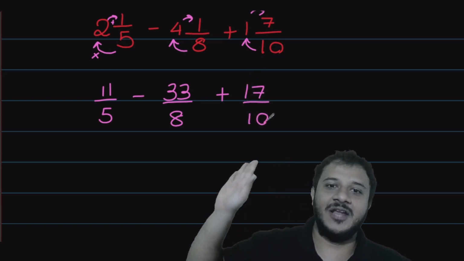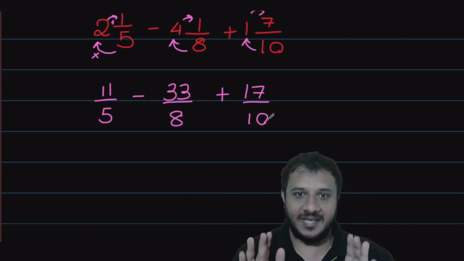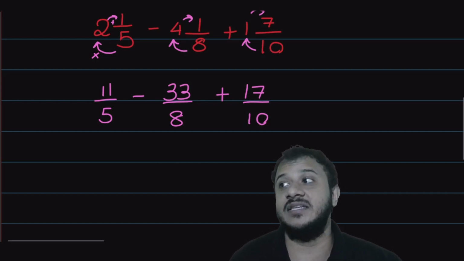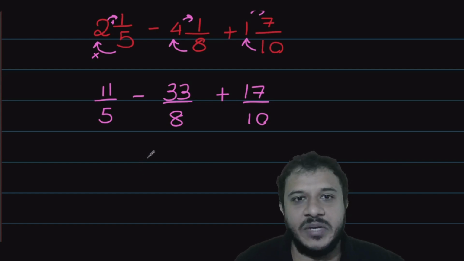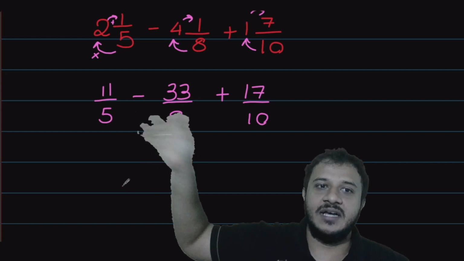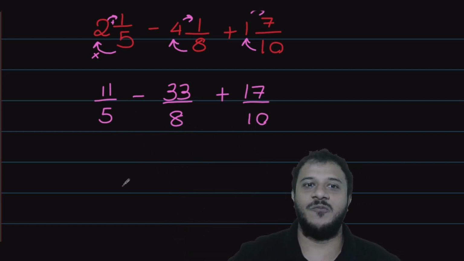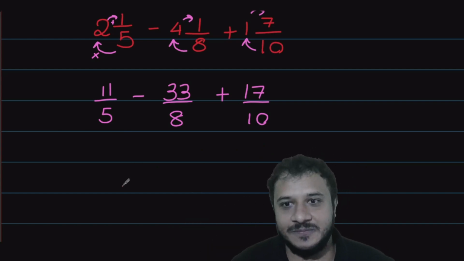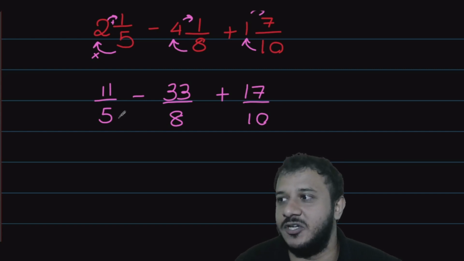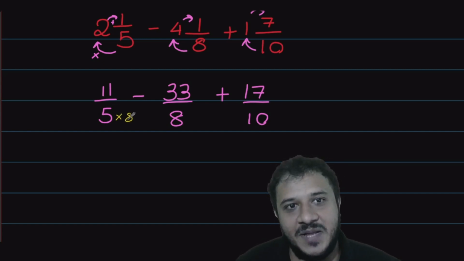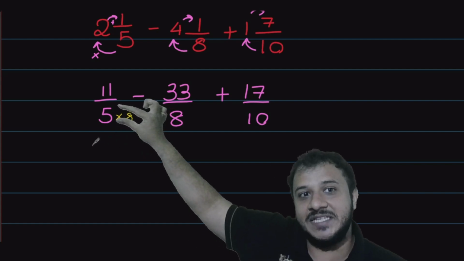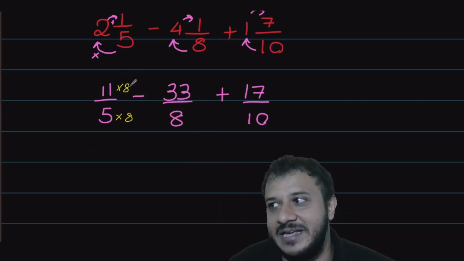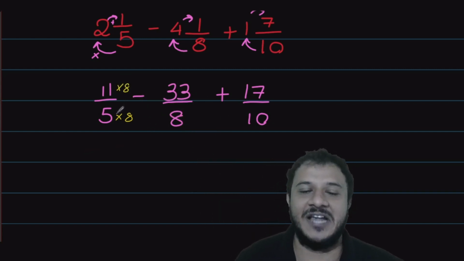All right. Now my question is fractions only. That's lovely. Now I need to make the denominators the same. Can somebody quickly tell me what is the LCM of 5, 8 and 10? Or where will the 5 times table, 8 times table and 10 times table all meet each other? 40. Very good. So for 5 to become 40, I have to multiply by 8. But remember, if you multiply the denominator by a certain number, you have to multiply the numerator by the same number as well. We call it equivalent fractions.